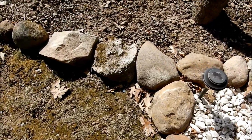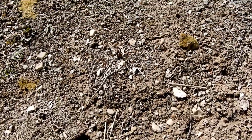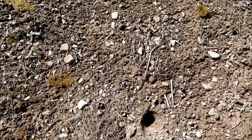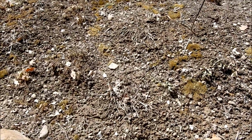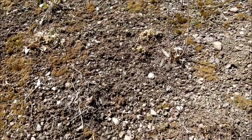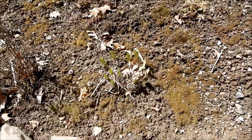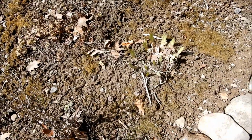And over here I have myrtle planted, I have some more ground covering, and there is a chipmunk hole. Looks like they're trying to dig. And I have more hosta, and I have more hibiscus, and I also have dianthus. And here's my hibiscus. I got to get that cut down. And I also have more irises, and my iris, you guys, are gorgeous. These ones are white, purple, and yellow, and they're just big and gorgeous.